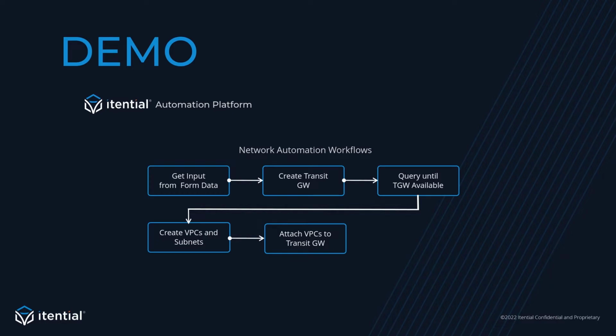So we need initially to seed the VPCs with the required data that it needs. In this case, it's subnets. So that's where our data comes from, a form that's going to feed us the subnets. That'll be used later in the workflow. The first thing we'll do, though, is create the transit gateway, because that's a fundamental thing. If we're going to attach VPCs to a transit gateway, you've got to have that. We also need VPCs themselves, and along with the VPCs, we also have to create subnets. And then once we have that, we can go through the process of attaching them to the transit gateway.